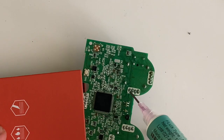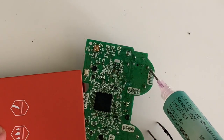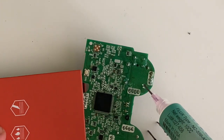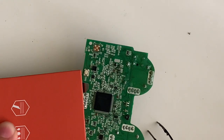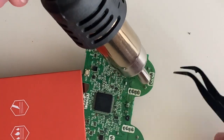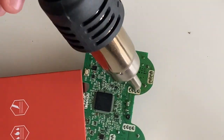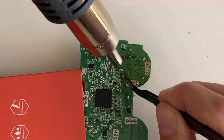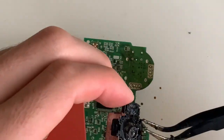So we start by using some flux to help the solder flow while we heat it up, and then remove the joystick. We start by applying heat. I set the gun at around 400 degrees Celsius. While doing this, we apply a bit of pressure on the solder points with the tweezers so that it helps the joystick come off. As you can see, the plastic underneath is melting through the little holes on the board. Well, it's ruined anyway. I had to heat it up over 500 degrees and the plastic melted, as you can see.